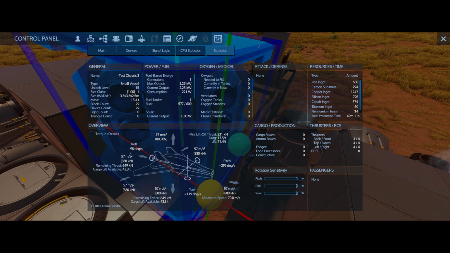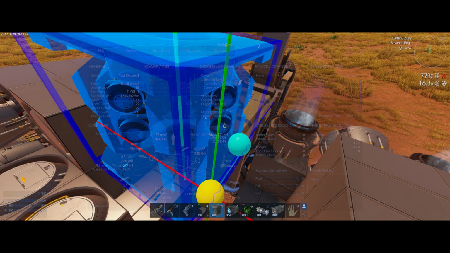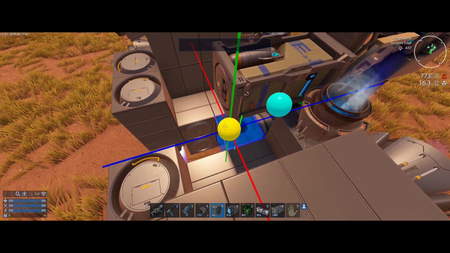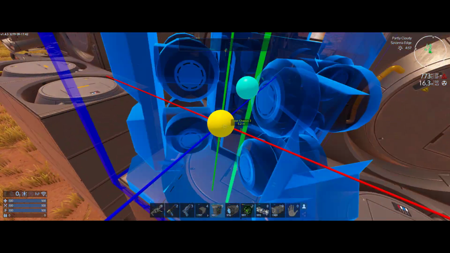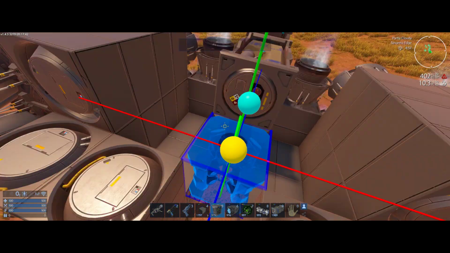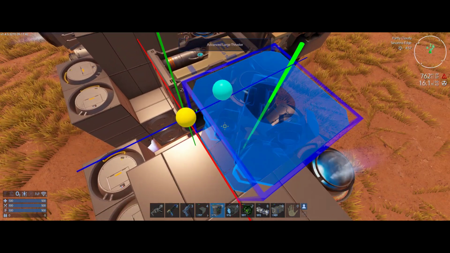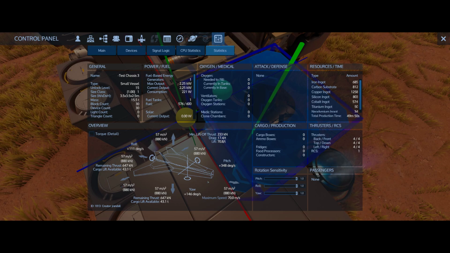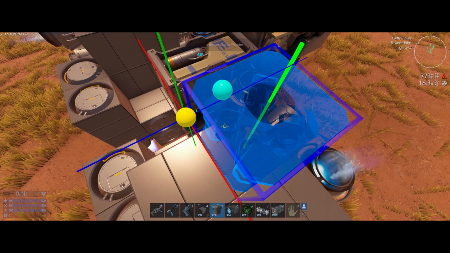So right now, there's no RCS on here, obviously. So we're looking at these numbers here. We got 98 roll, 296 pitch, and 119 yaw. And if I add an RCS, let's say about there, or maybe even the block above it, somewhere in this general location here, this would be about the closest to the center of mass I could get the RCS. So we're at 110 roll, 348 pitch, 146 yaw.